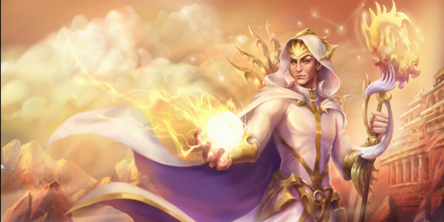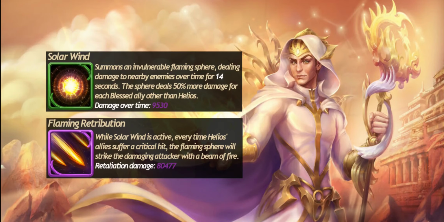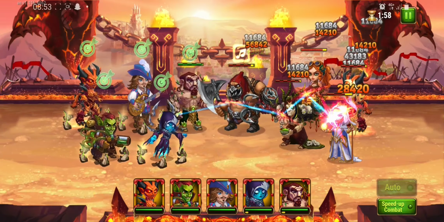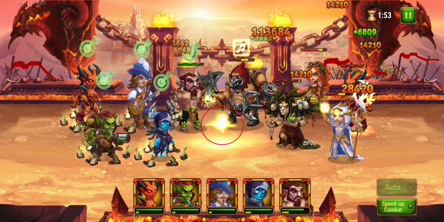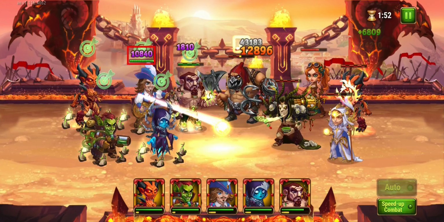But against your second counter, Helios, we do not have such an easy way to reduce his damage. His Solar Wind, or more precisely, his Flaming Retribution, does over 80,000 magical damage for each suffered crit. Holy shit, now you know why he is the crit counter. He summons his sphere really early, but if your Keira is in the second position, then she has 2 strikes at least for free. Sebastian is in this example the first critter, but only 10,000 magic damage?